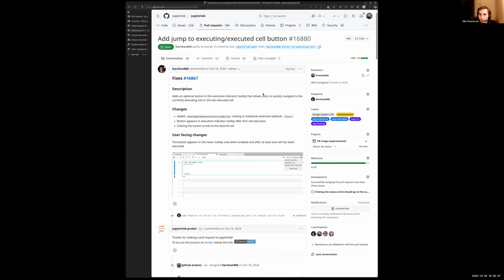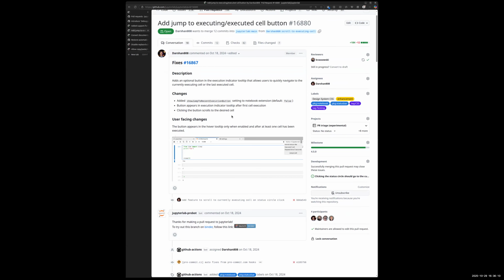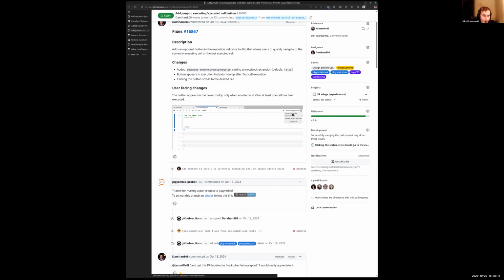Unless we have any more comments, I would switch to the next pull request. Darshan opened that over a year ago, and originally I postponed it to the next version because I wanted more feedback on how it is implemented.